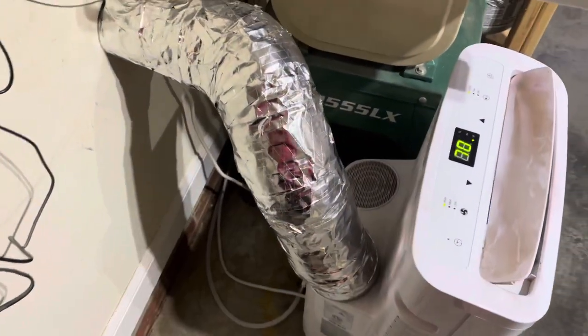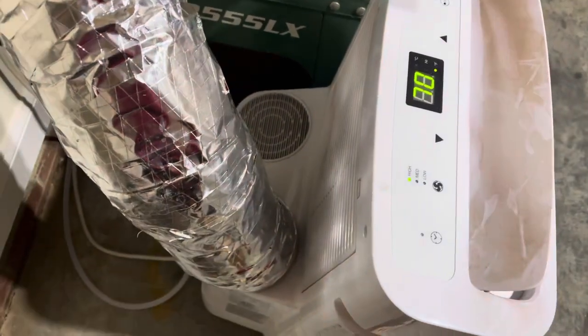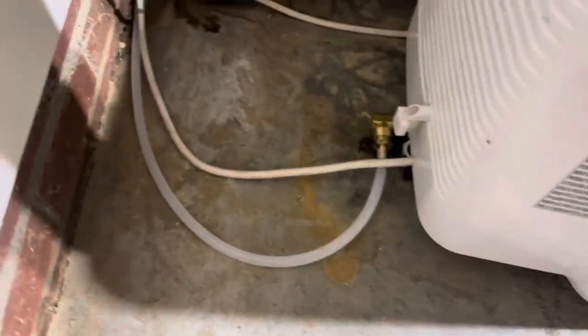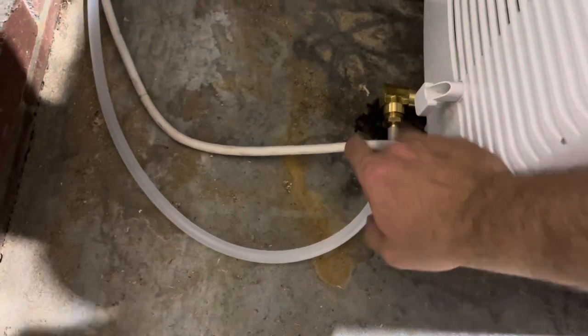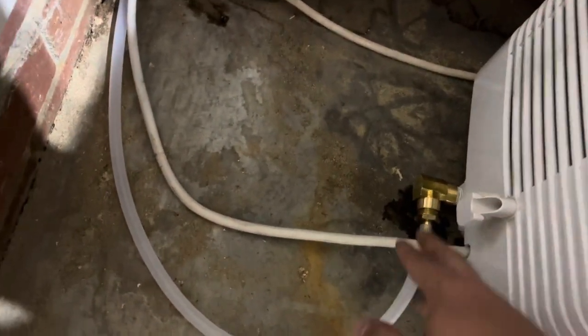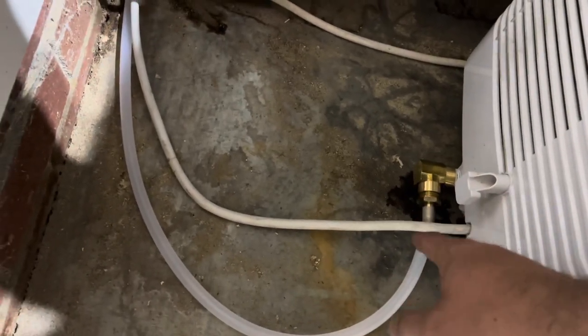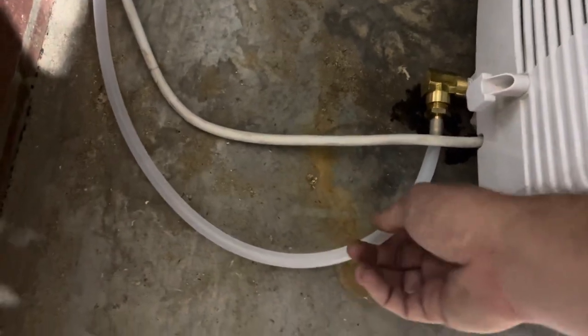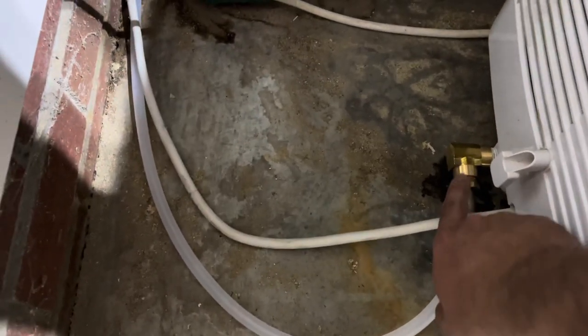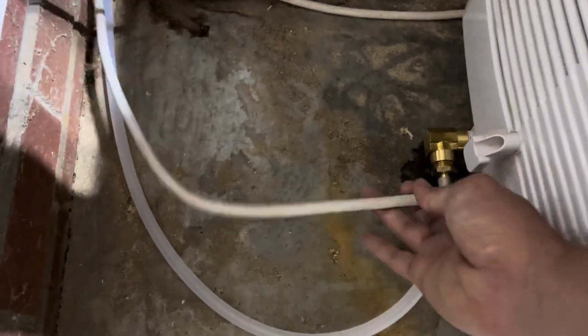I feel like this is gonna help this unit a lot. It does get dusty in here so I clean it off fairly often — I'm thinking about strapping a big house air filter on it. The next thing I did was put in piping today. As you can see I have a little leak down here I've got to fix — I think it needs to be tightened up more. I put in piping and I'll show you exactly what I bought. I wouldn't have gone with an elbow here but I couldn't find the right parts at Lowe's — they didn't have the correct fittings in stock.